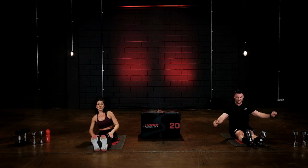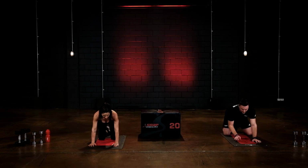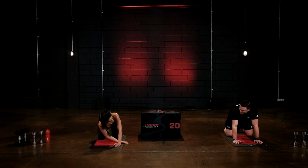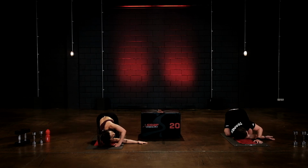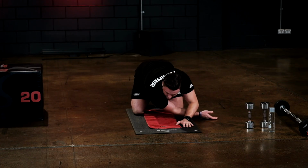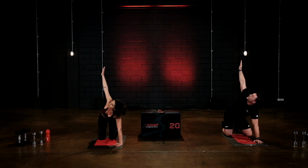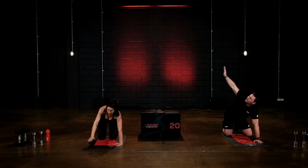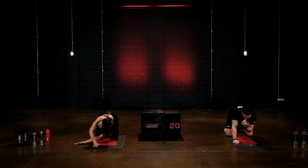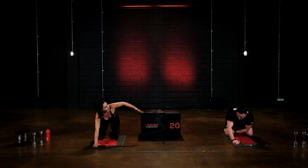And relax it there. We're going to come over onto your hands and your knees. So hands beneath your shoulders, palms going to face the ceiling. We're going to shoot through, coming down, aiming to get your shoulder to the ground, depending on your flexibility and mobility here. Nice. Then we're going to open it out. That hand's going to turn towards the ceiling. Big rotation open. Again, work within your ranges here. And bringing it back down to the ground. Switching sides, palm to the ceiling, shoot it through. Perfect, and bring it up and to the ceiling.